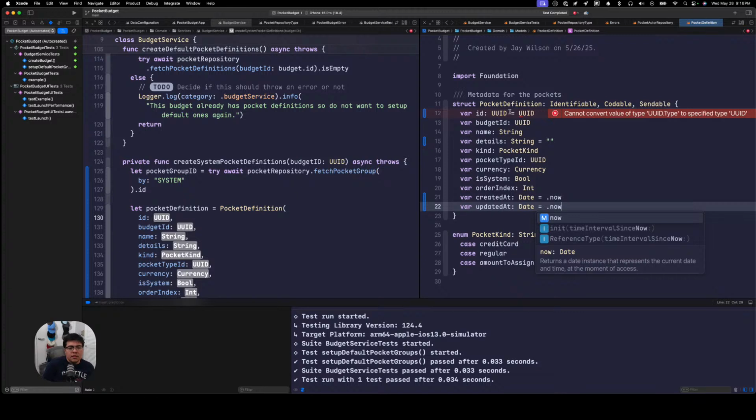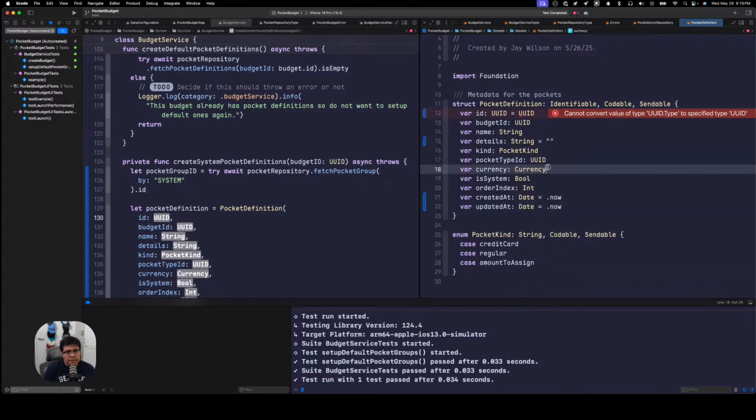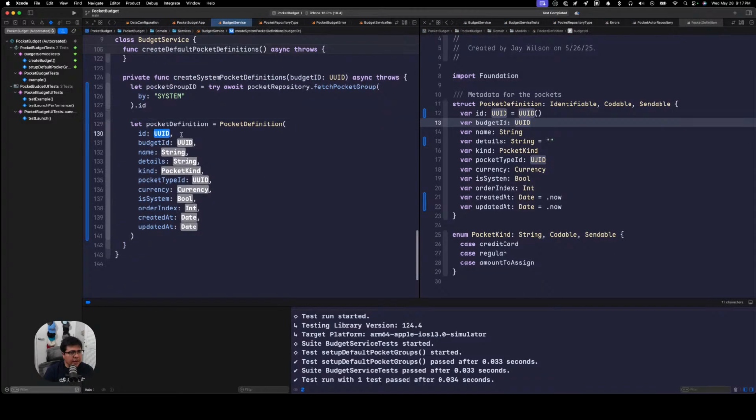Yeah, so the is system and the order index. I forgot about the currency. Again, future thinking, this allows multi-currency, I think, if I'm thinking correctly, but we'll see. Oh, whoops. All right, so that looks fine. So we don't need to define that.